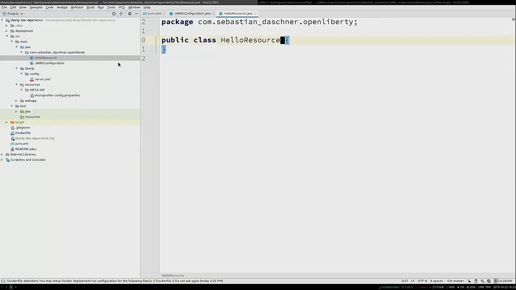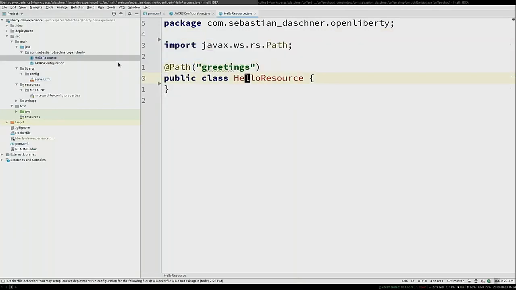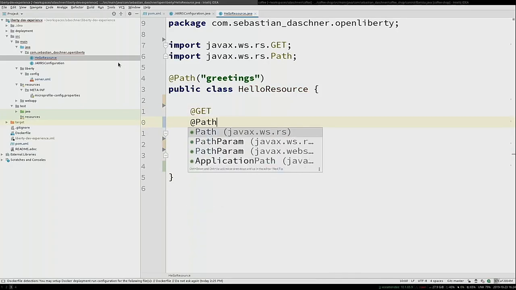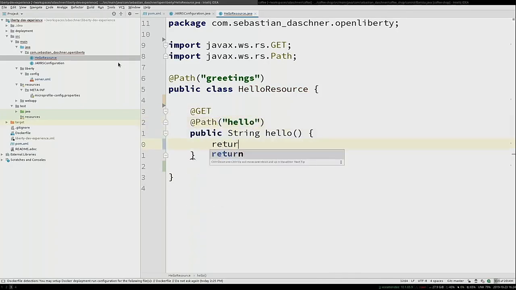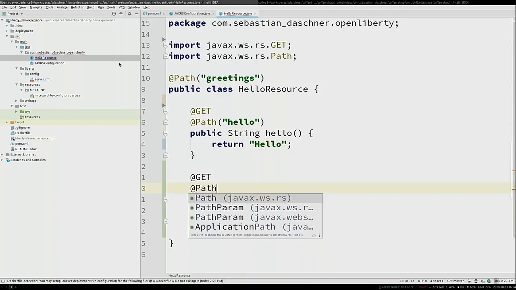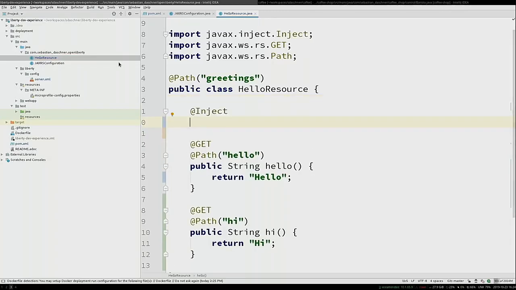So let's start with some endpoint, some JAX-RS resource, something like greetings. So hello/greetings will end up at some resources, and very basic example. For example, we say hello and hi and things like that. And that just should emit a very basic, boring hello world resource, right? So we can do that, which now only uses Java EE APIs. So we can do either this right away, or what we actually would do, we would of course inject some component like a business component, for example, provided by CDI. Let's call this hello, right?